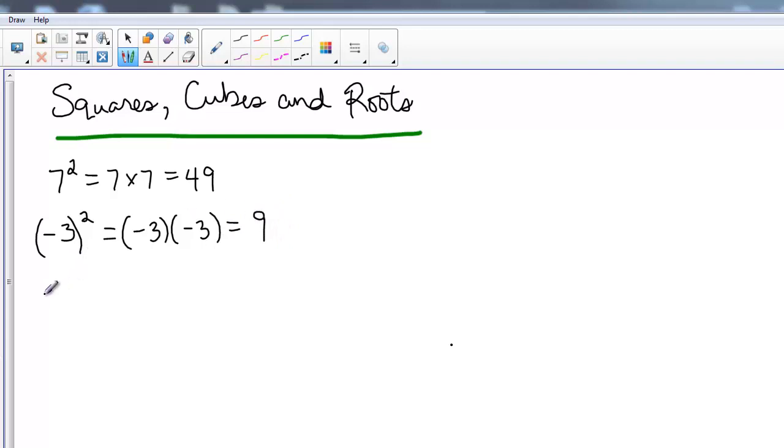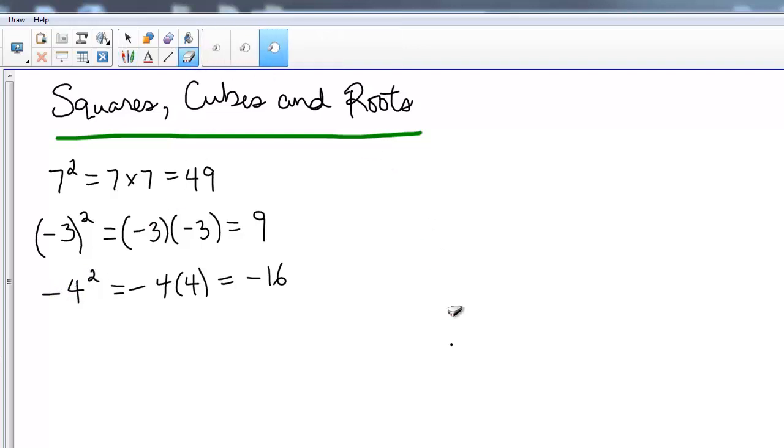If, however, you see this, be careful. The difference here is there are no brackets. This means subtract, or take the negative of, 4 times 4. So you're going to have minus 16. You'll see this in an expression where you have something in front, like 25 take away 4 squared, and so on. Be careful: if there's no brackets, that negative is not tied to the 4. But you know this. This is good old squaring, which you have done in the past.